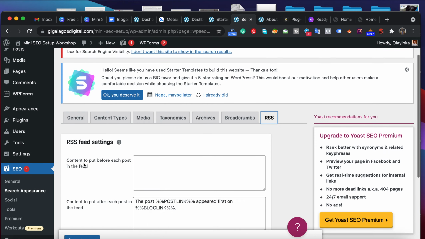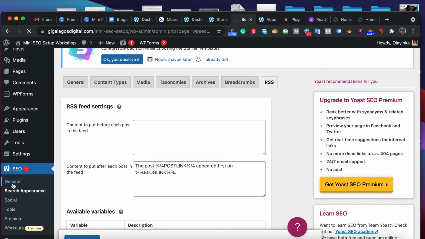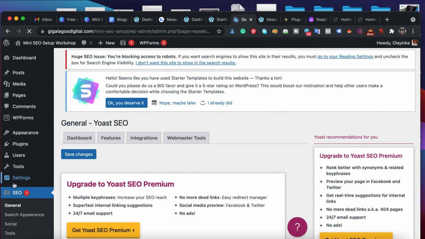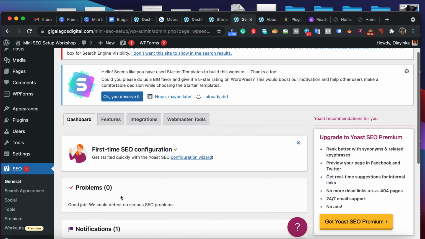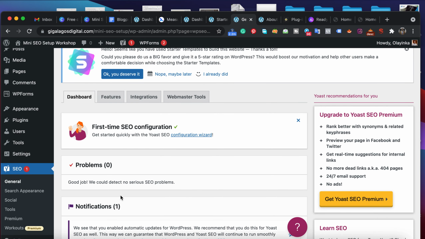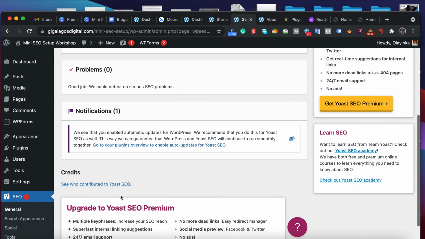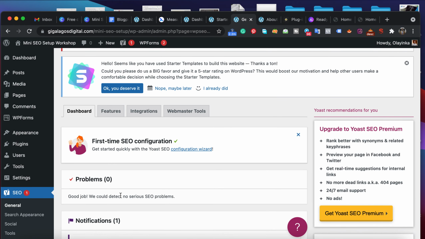So that's that. Then the next thing I want us to do here is, let me see, yes, we'll come back to our general. There is something that we need to do. We need our sitemap. One thing that we will need to do is to connect this website to search engines and to all the tools.